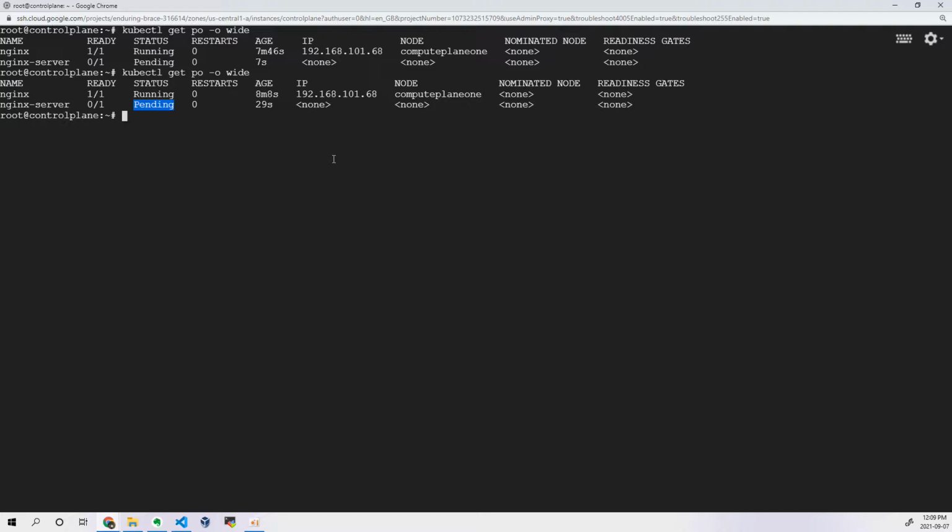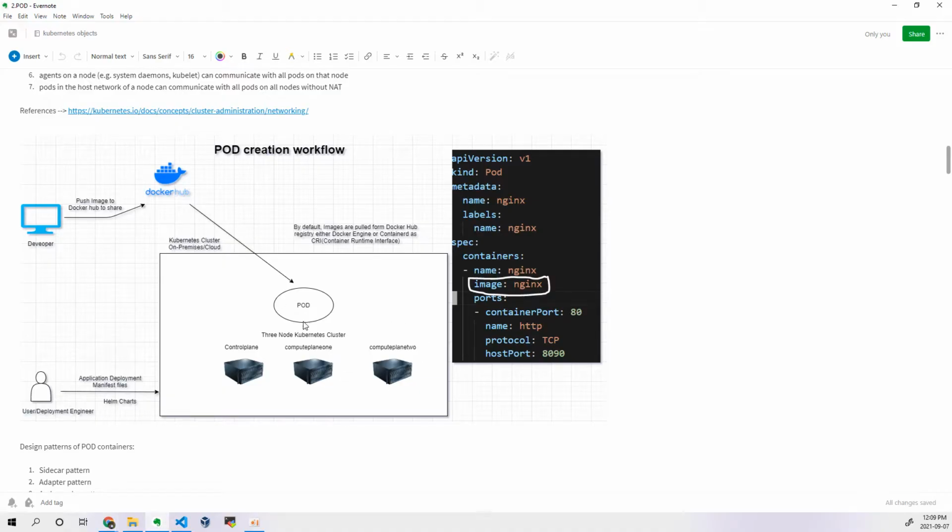If you try to recap what we have done, let me open that. Let's say this pod is assigned to this particular node. I have only one compute node. Now I'm trying to create a pod, and I am using host port to bind this particular port number to this particular container. That is what I've done through CLI. Now I'm writing this YAML file to create another pod with a different name, and I'm trying to use the same host port. The reason is why it is in pending state.